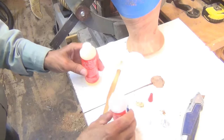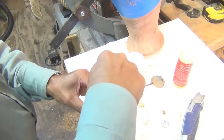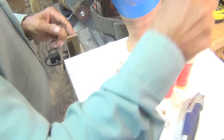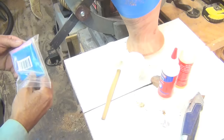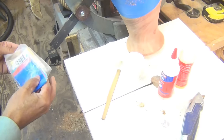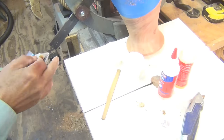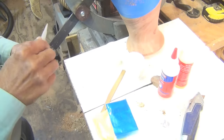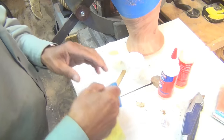And I got equal amounts on both halves. So this is a 5 minute epoxy, which does not give me much time to work with it. So it's basically mix it and get it done. And I think I'm going to be using a green. And because I don't have a real green, I have blue and yellow. And I will mix up about the same proportions of blue and yellow and then put it all together.